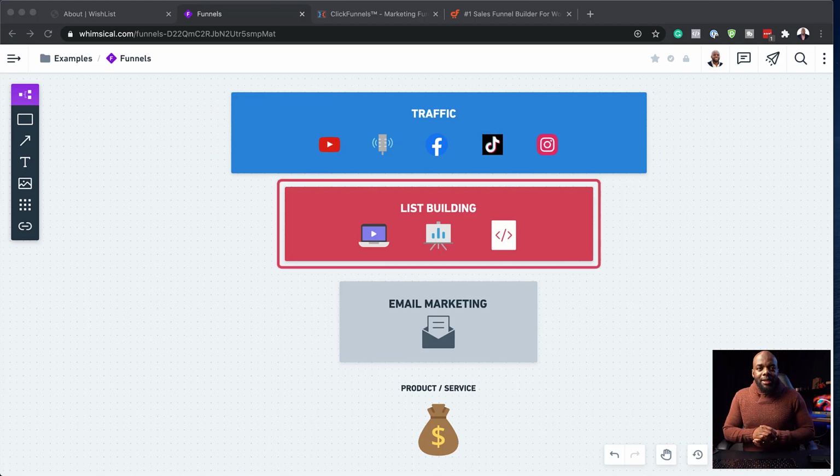How do you build a mailing list? There are several ways you could do this, but the best way is to give away something absolutely free. And this needs to be something of value. Back in the day, a lot of people used to give away PDFs. But to be honest, PDFs nowadays are not really as effective, because there's so much content out there where you can just Google and see blogs or even Wikipedia articles with all that information. So it's readily free, and in my opinion, people are not really ready to leave their email address for a PDF. So this is where you need to step it up a little bit.